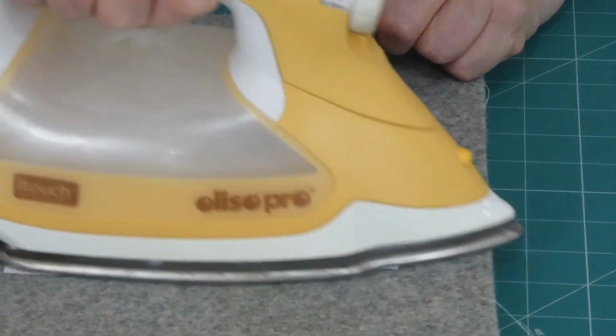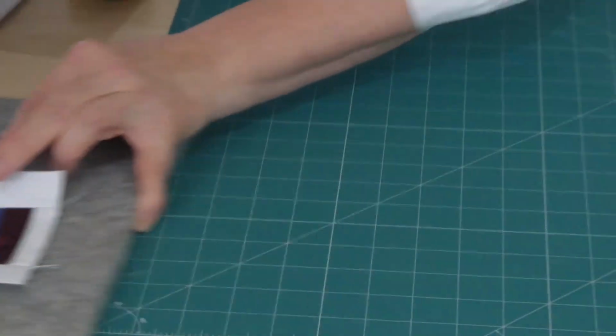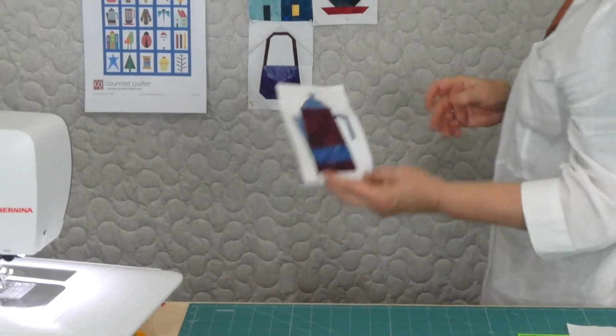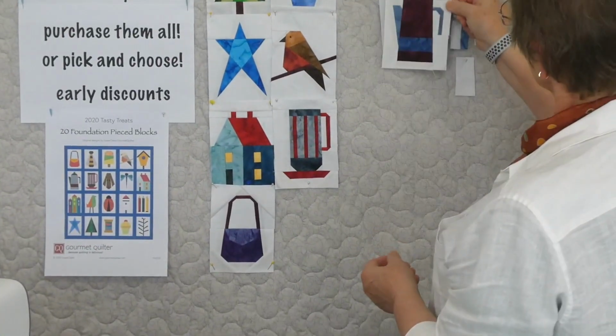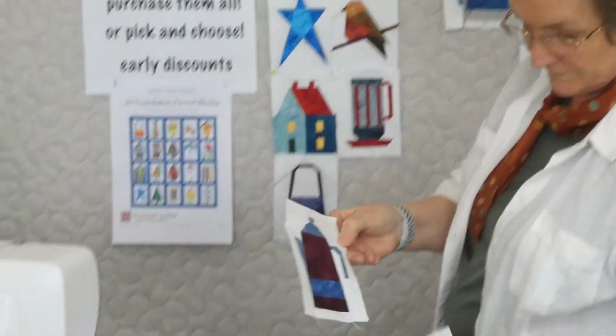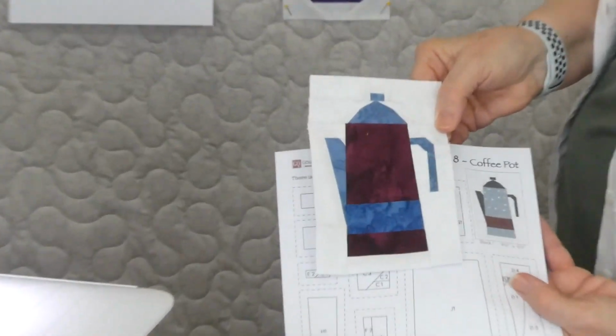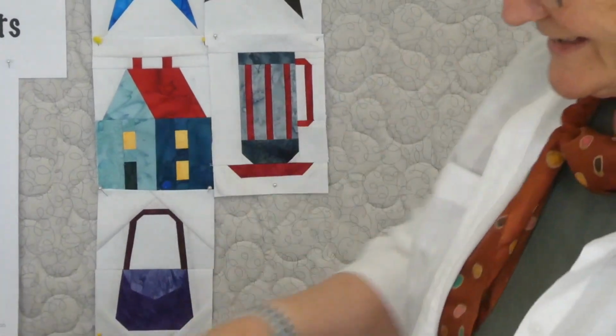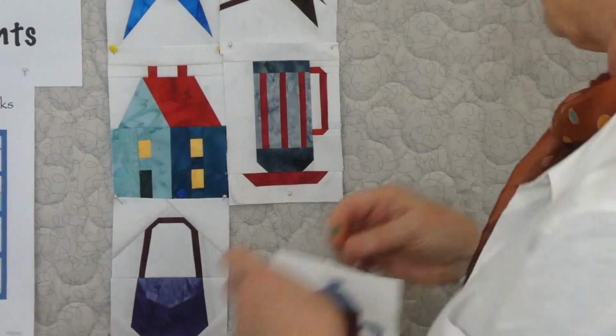There we have a coffee pot. So I'm pretty pleased with that. I think that's looking pretty good. It's very much like the diagram that we had to start with. So we now have a coffee pot and a coffee cup. What more could you want in life? So I'll pin that up. So that's block 8 done.